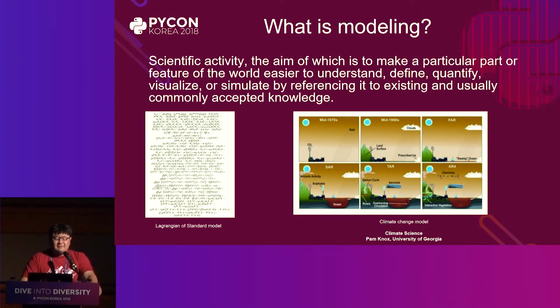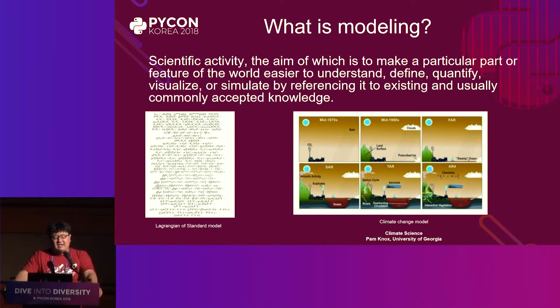However, here is the climate change model, which is varying a lot. In the early stage, we only had the CO2 emission. However, a little bit later, we have clouds, some other ocean effects, and also the activity of humans and some other materials, and we are making it more accurate. So if you want to understand data, you need to understand the model first.